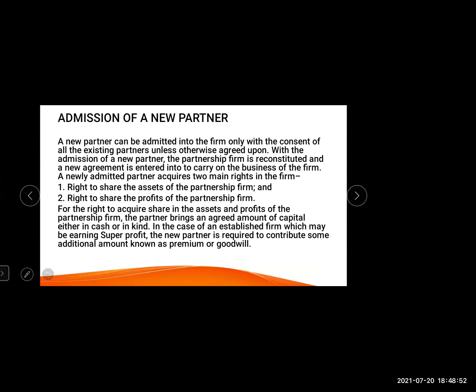Okay, to see that a new partner can be admitted into the firm only with the consent of all existing partners unless otherwise agreed upon. Directly हम लोग उसको enter नहीं करेंगे. We have to, जो भी है like A B C है और D को enter करना है, इन सबका पूरा agreement हमको चाहिए, मतलब they should understand. तभी हम इन सब की permission लेंगे, तभी वो D enter करेगा. क्योंकि वो सोचता है, हाँ, if D enters we may get profit, the company may expand. So because of this, ये mutual understanding है, या तो उनकी mutual conversation हो गई, जो उनको लग रहा है कि हाँ, D when comes, there will be a profit. Okay.